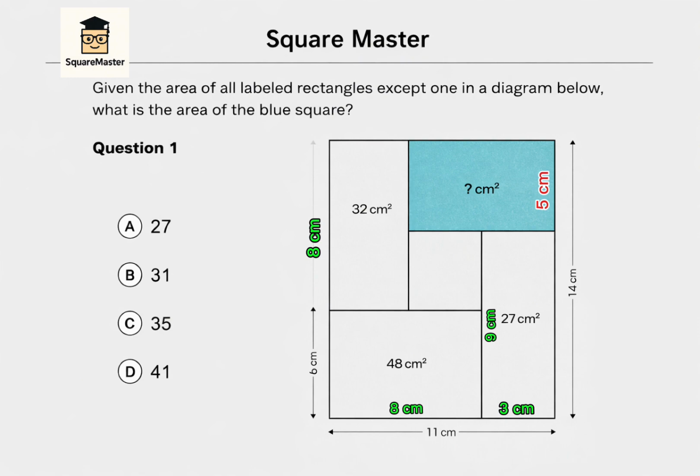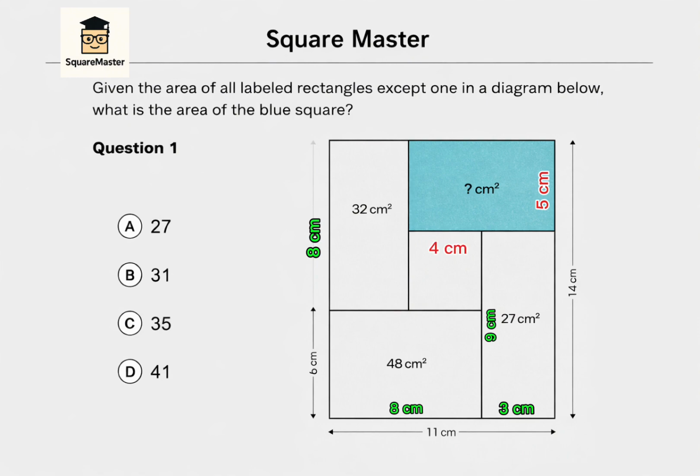The area of an 8 by 8 square is 64 square centimeters, but inside that square, we're told that one of the rectangles has an area of 32 square centimeters. So if 32 is already used, that means 32 square centimeters remain. This tells us something very important. The middle horizontal line cuts the left square exactly in half. That means the length of the top part, the part that aligns with the green rectangle, is 4 centimeters.